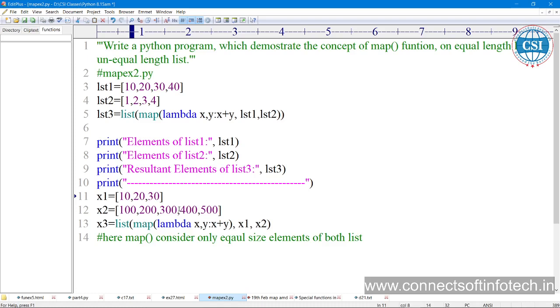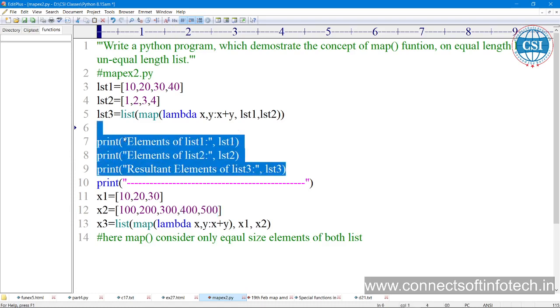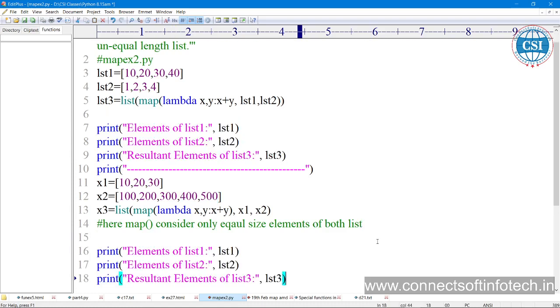Then there will be nothing for the rest. So 400 and 500 is not going to be printed, right? Yes, because it only takes the equal elements.